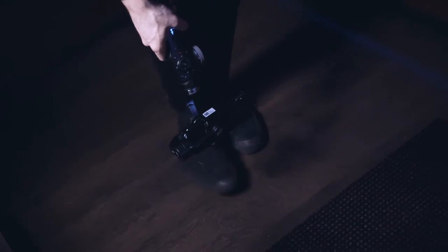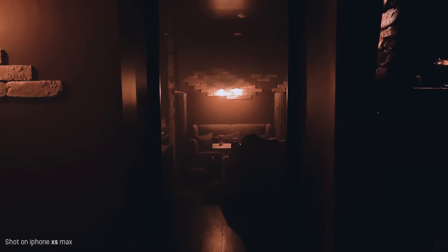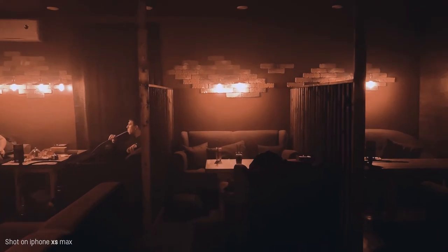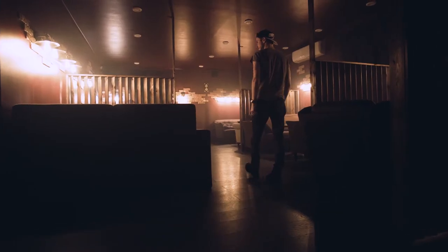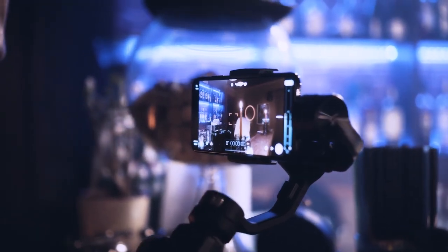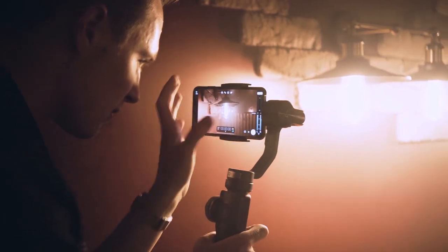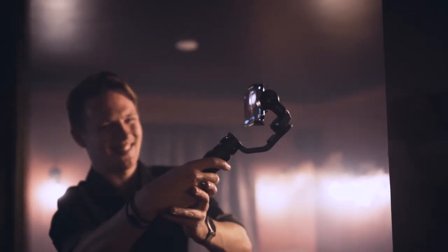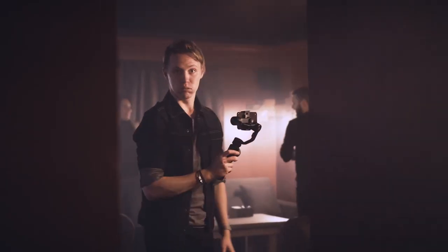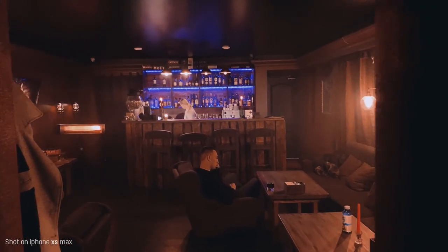Overall I'd say that you definitely can use your phone for professional gigs, but I'm not recommending shooting in low light because the footage shot in low light doesn't look as flattering. You lose a lot of sharpness, the grain and noise looks quite terrible, and the colors, skin tones and everything just looks super uncinematic. Also, because the bar was such a tight space we definitely needed a wider angle lens. There are companies who do that like Moment, and there are cheaper alternatives, but the focal range which seems to be around 24 millimeters is definitely not flattering and those reveal shots just didn't seem as rewarding as filming with a wide-angle lens.